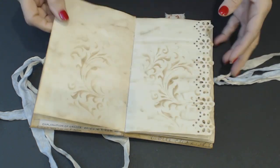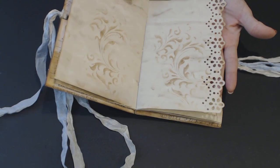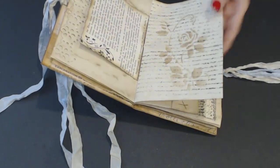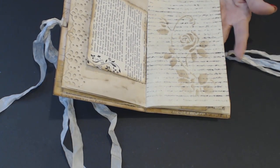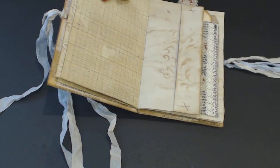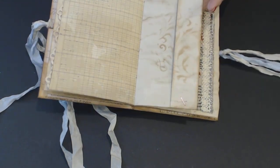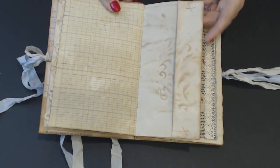The next page is stenciling — I've done a lot of stenciling, and there again I've punched with Martha Stewart's punch. This is a piece of French book page, and there was a little opening there so I just used a stamp I had — this is a stamp I made out of corrugated cardboard to stamp for journaling, but I've also stenciled roses on top of it. This is a piece of ledger paper, and this is the beginning of another piece of coffee-dyed paper.